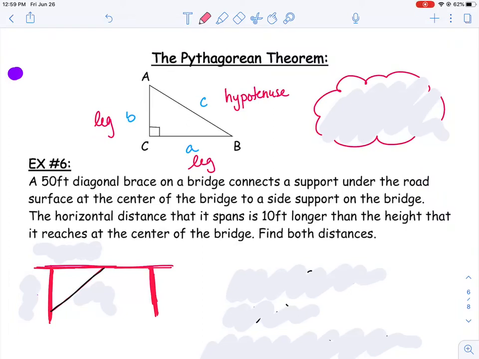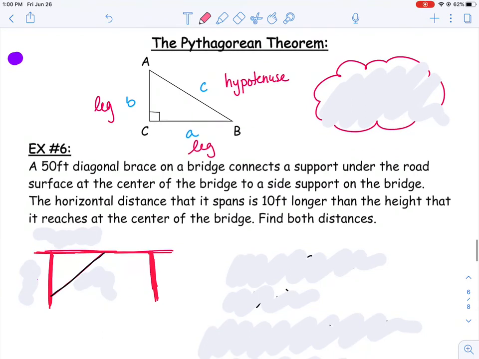All right, this is our last video in section 5.8 on applications of factoring. The last little thing we're going to talk about is Pythagorean theorem. You've probably heard it before, but Pythagorean theorem only applies when we have right triangles. That's a triangle with a 90-degree angle. On a right triangle, you have two legs and you have a hypotenuse. Your hypotenuse is always the one opposite of your right angle.